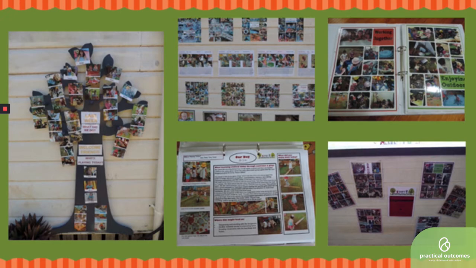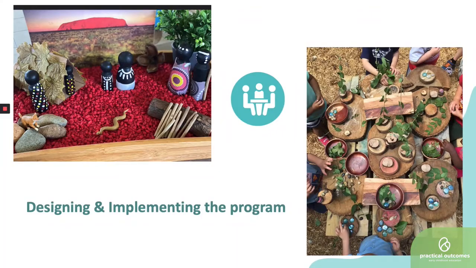What might documentation look like? Much like framework, there is no one specific way to document your curriculum or program. It can be broken down into learning outcomes. It can work around goals, exploratory areas, developmental areas, daily reflections. Regardless of the way you present your program, there are considerations that you need to address.